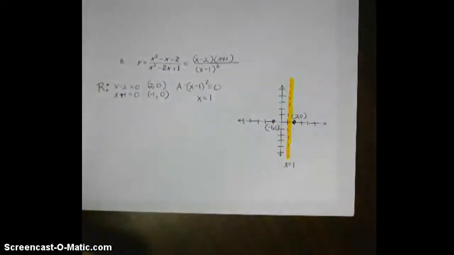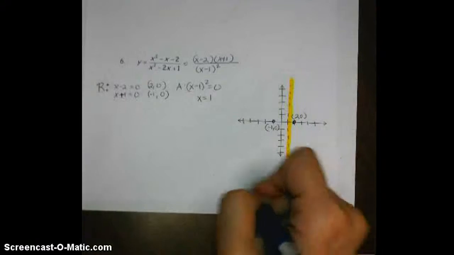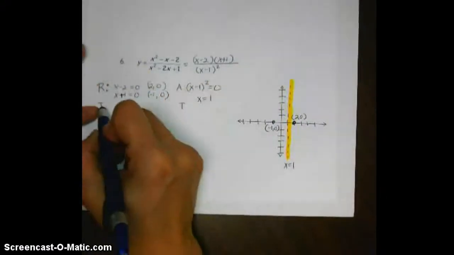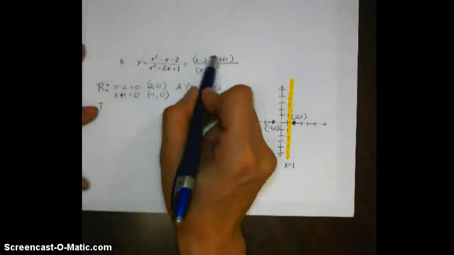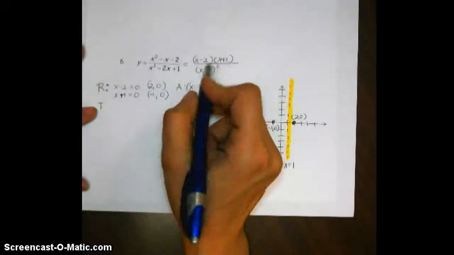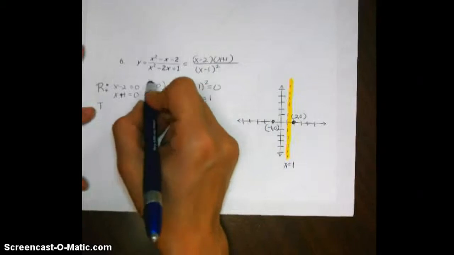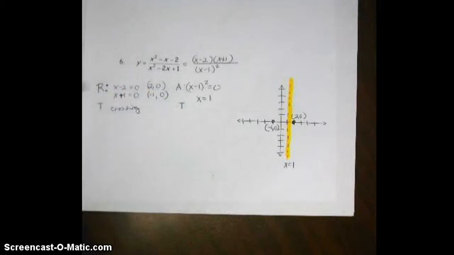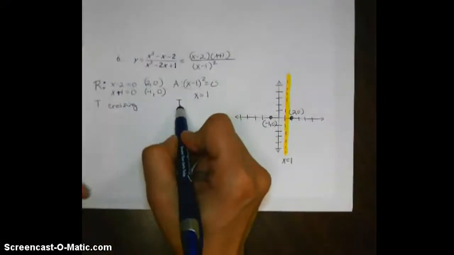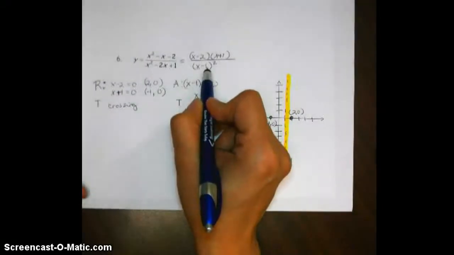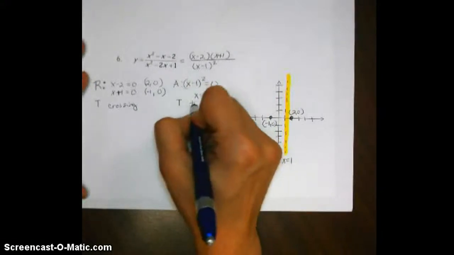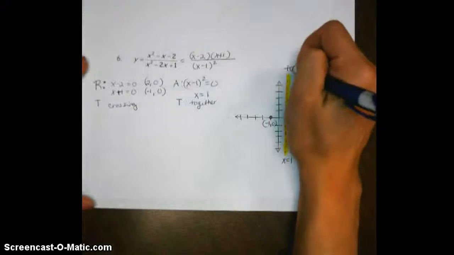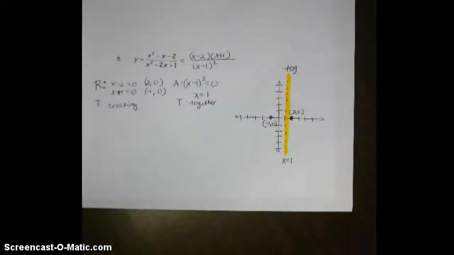Okay, from there, what I'm going to do is the next letter, T. T is checking for tangent on the R. Are any of my factors above squared? The answer is no. So that means for both T's, the T on this root and this root, they're crossing, not bouncing on a tangent. This one is talking about my asymptote, the bottom, and it is a squared factor. So this means on either side of my vertical asymptote, they have the same behavior. They are coming together. So I'm going to put TOG to remind myself together at that asymptote.